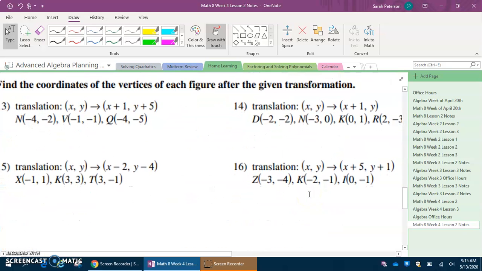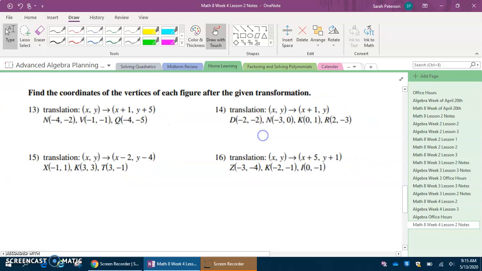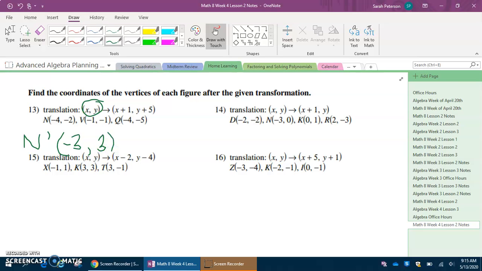All right, and the last thing is, what if I took the figure away? So I don't think you'll have any questions about this, but it's just good to know. So this says take any point x and y and add 1 to x and 5 to y. So it's nice because it already gives you the point. So to translate an image, remember the new points are going to be with primes. That indicates a new point. So if I add 1 to negative 4, because that's my x, I get negative 3. And if I add 5 to negative 2, I get 3. So n prime would be negative 3, 3.